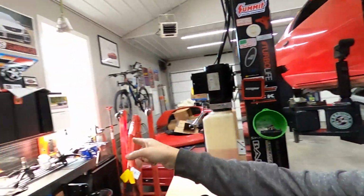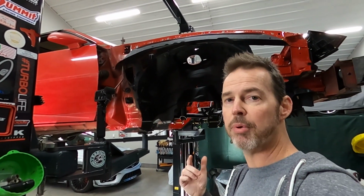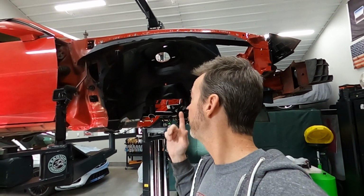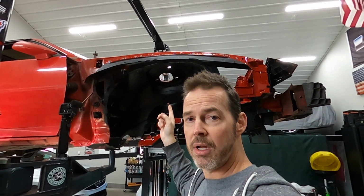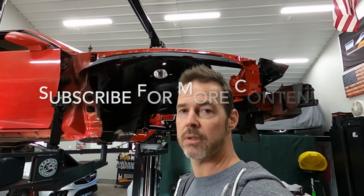Then got our spindles that we've already modified for the CTS V brakes. And I've got the strut hats that need to go on from Founders Performance. And I've got new struts. They're not great struts. They're just stuff I need to get the car rolling again. We're gonna go ahead and put all that in, and hopefully I'll get this car rolling really soon.